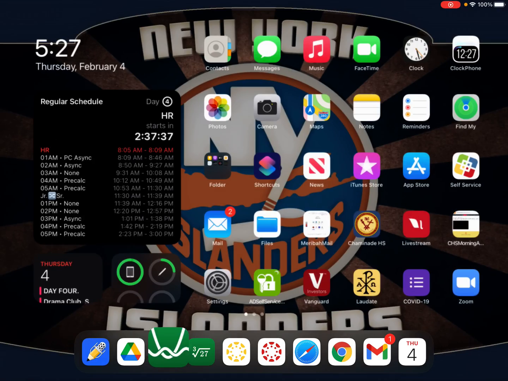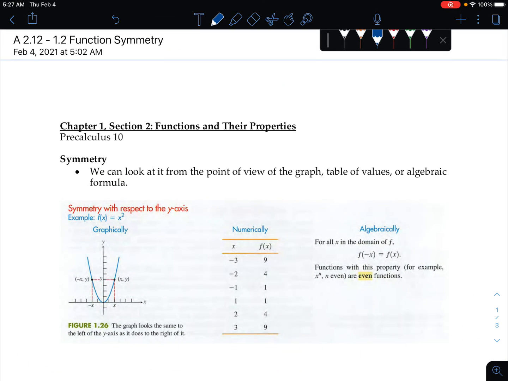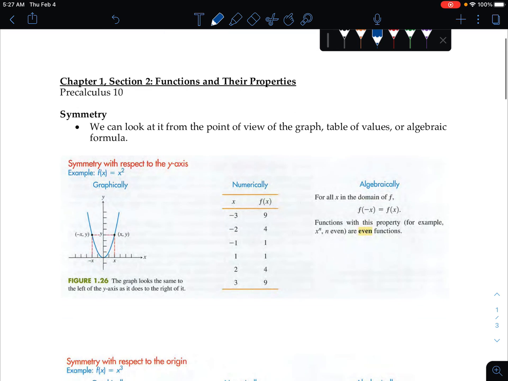Okay, so now that we've kind of discussed it all, we're going to look at this set of notes. And we see here, we're going to start with the first one, which is even, just to keep consistent. Even functions. And as we saw, symmetrical over the y-axis, and that's what it says right here. Graph looks the same. I'll highlight it actually. The graph looks the same left and right.